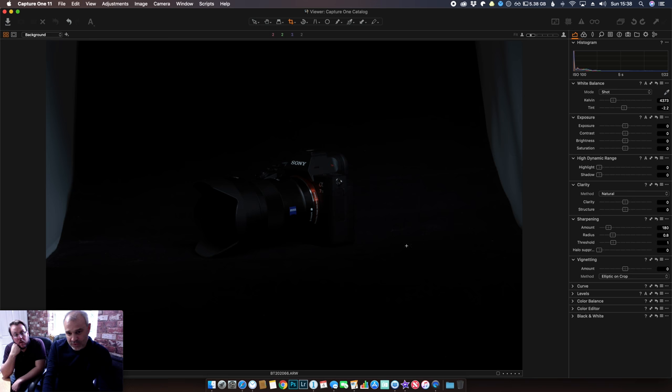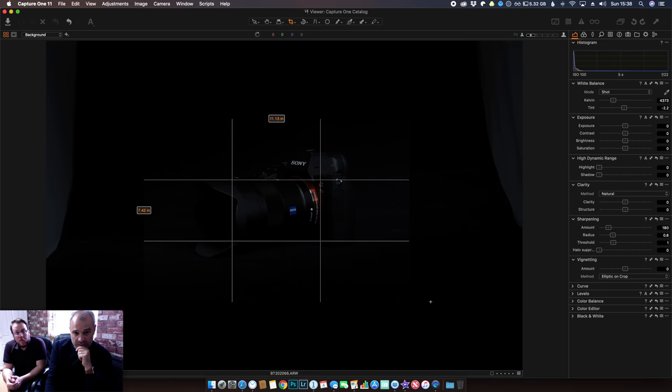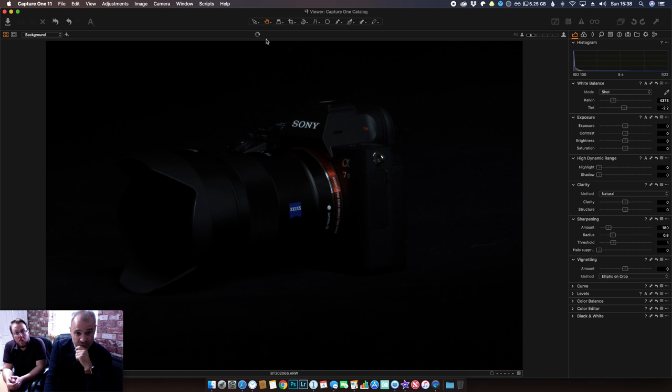If you find that this pointer goes in totally opposite directions, that's obviously me and Ben fighting over the mouse. I've got control here and Nathan's got control over there. I think the first thing I'm going to do is just give it a crop. We'll keep the original size. So there's a crop.